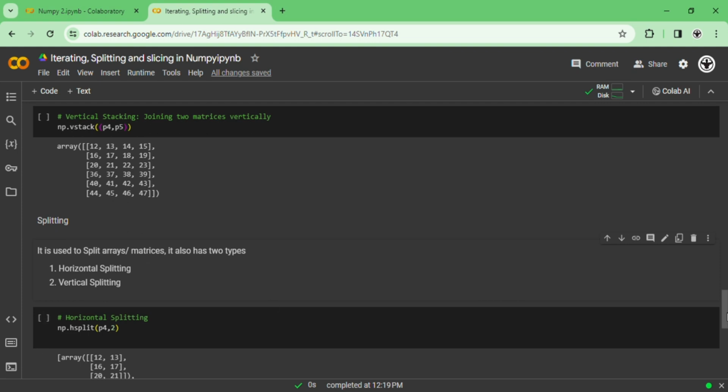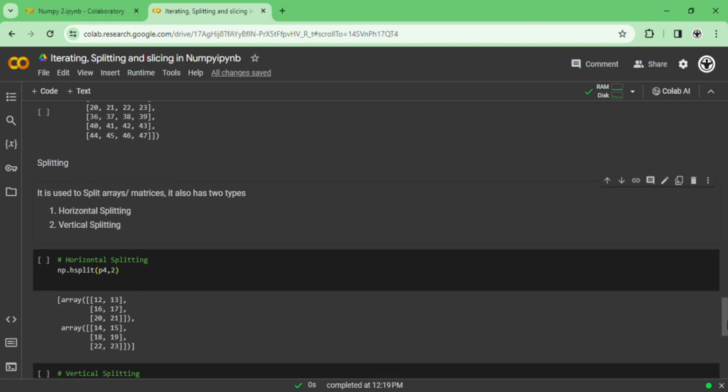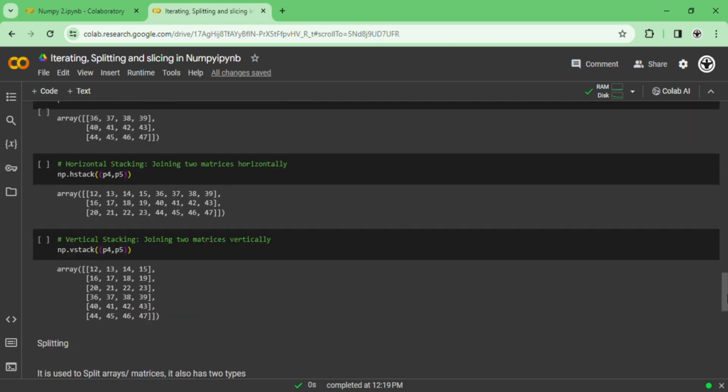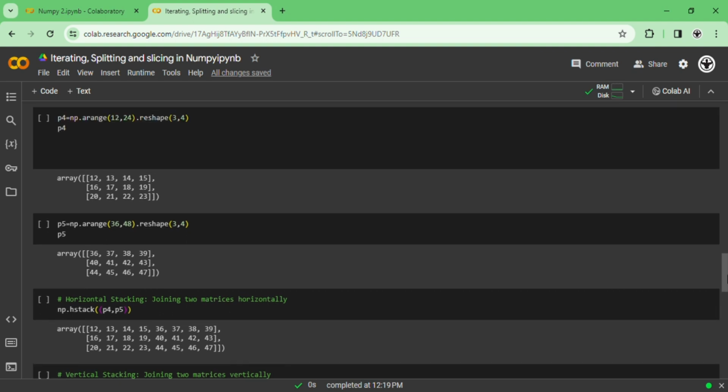So unlike horizontal stacking, in this problem we have split P4. Basically we have split P4 into two parts. So let's call P4 first. Let's see where is P4, and so this is P4.